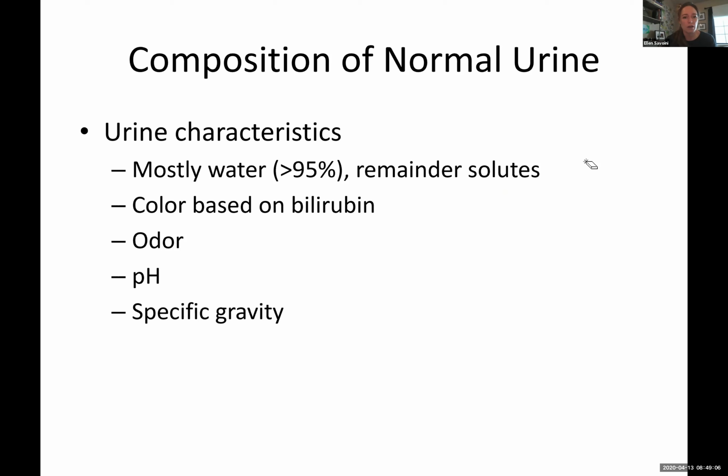The odor of urine could be, obviously, people have issues with certain foods they eat, but if urine sits around for a while, the odor is because of ammonia. We're going to learn about this in a moment when we talk about pH, but with our pH changes, it's ammonium, that's NH4, and after it sits, like you peed and the toilet needed to flush, then the NH4 separates and becomes NH3, which is ammonia, and that's smelly.